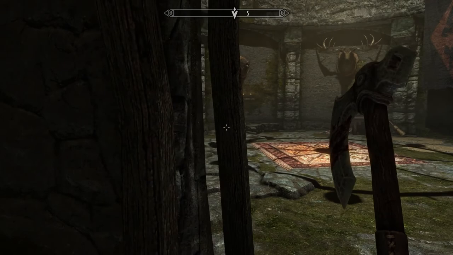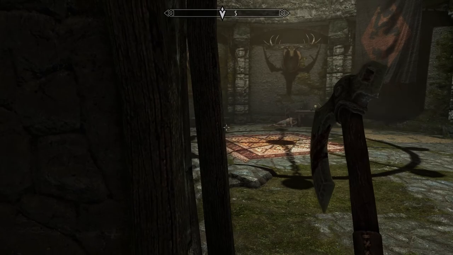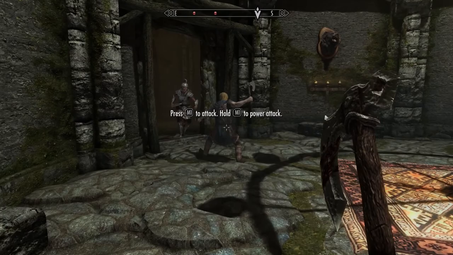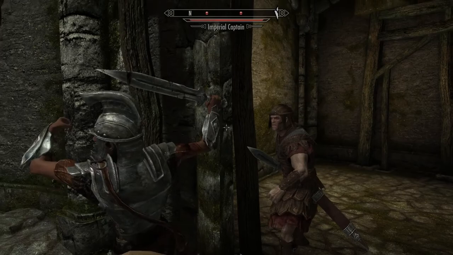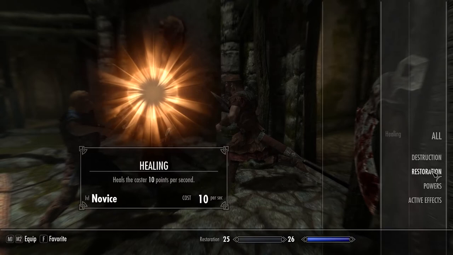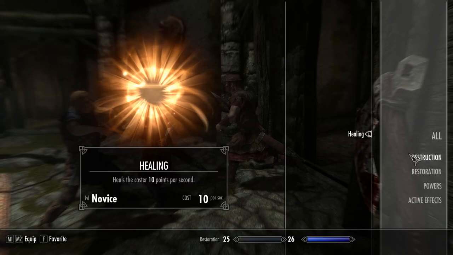So when they come in, they start fighting him first. He can't die, so no matter what you do... I was going to show you this, guys, too. So you start with healing, so I can put that in my left hand, which is always nice to do. And then restoration, 25. So if you go to skills, this is what I was talking about.